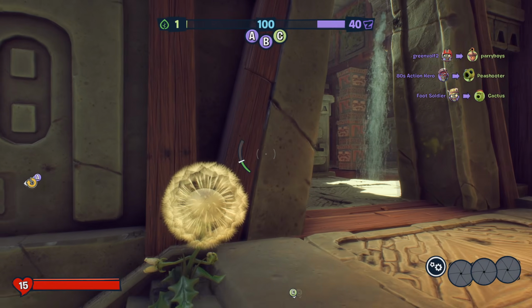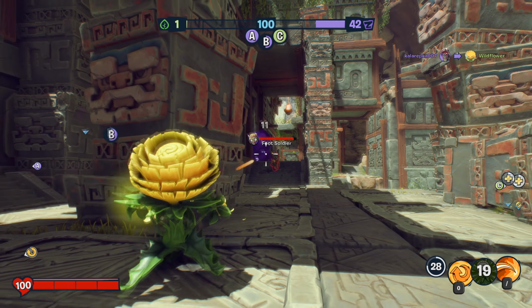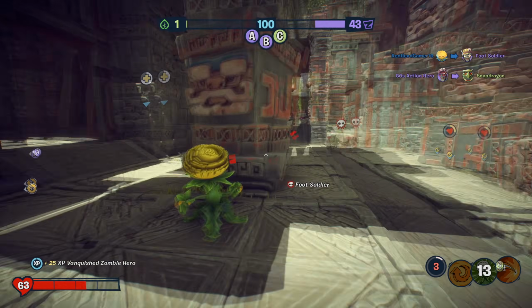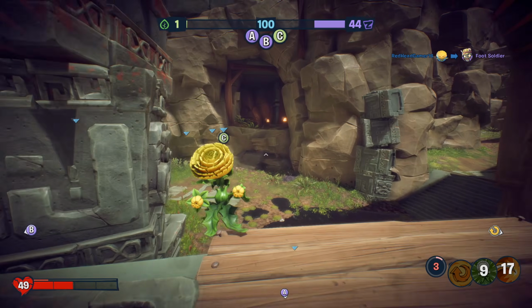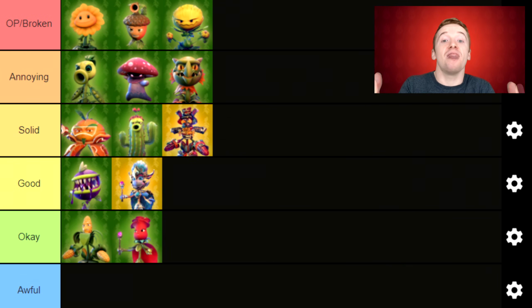125 is a lot, and the cooldown time is long, but it's either not long enough or the damage needs sorting out. So I feel like that's probably what they should do, just turn it down to maybe between 75 and 100. I feel like that would probably be fairer, or just increase the cooldown time. But I feel like people would find that more annoying than if they did less damage. But yeah, that's my tier list for the plants overall.